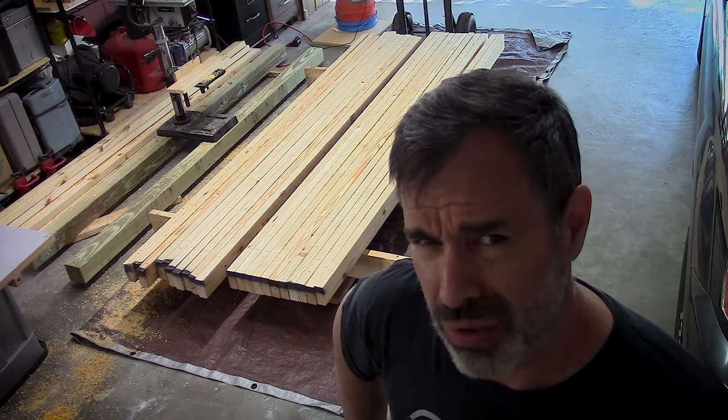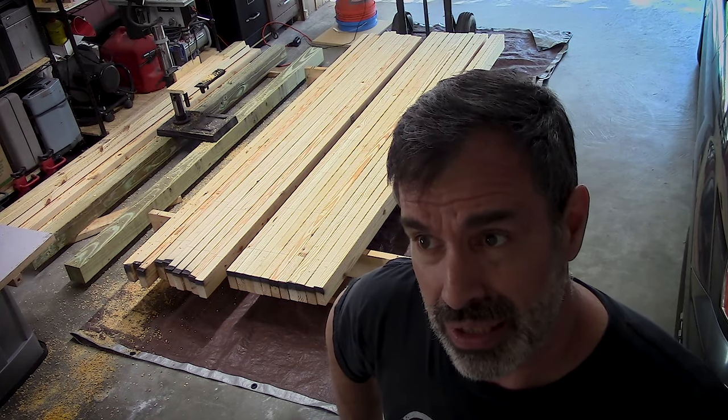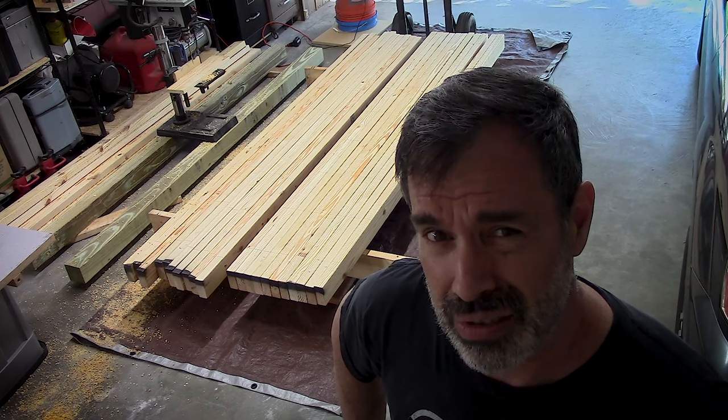What am I, 20 boards, I think is what I'm using? What's that, 160 holes? Is that right, math? I don't know. A lot of holes. Let's continue. The next project.